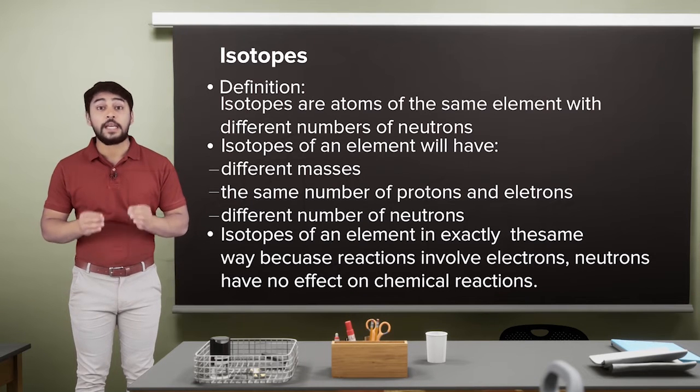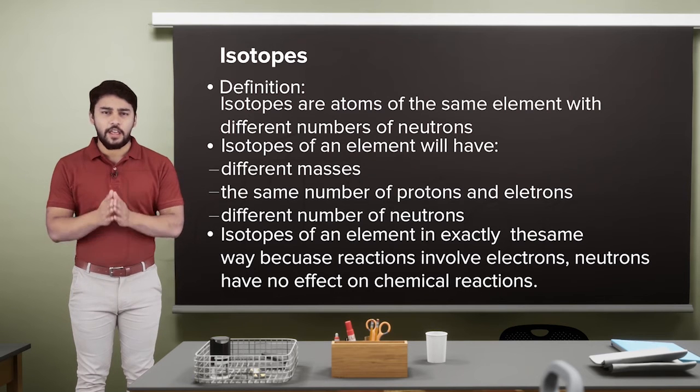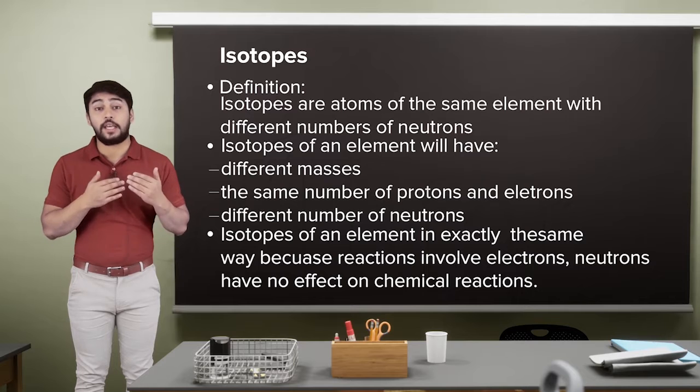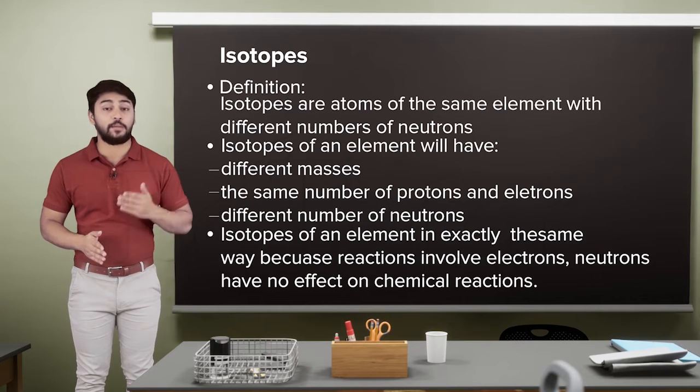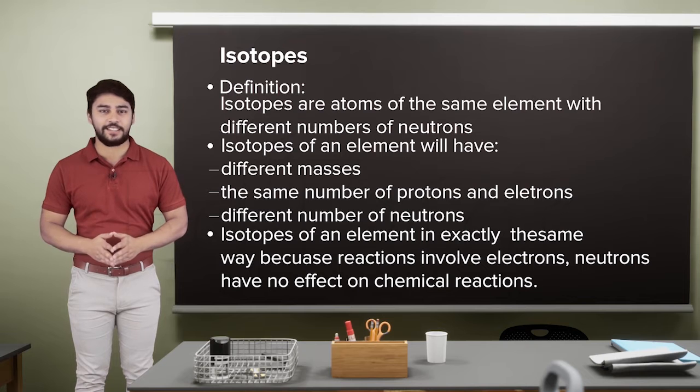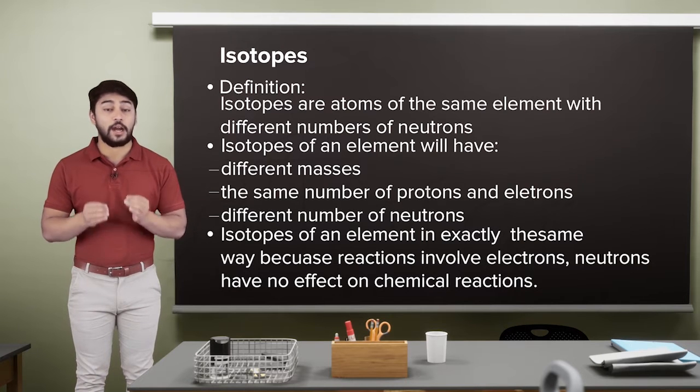For this very reason, it is a pretty fascinating topic to explore. Even though these isotopes have different atomic masses, they occupy the same position in the periodic table and possess the same chemical properties. This is because their number of protons and electrons are the same.